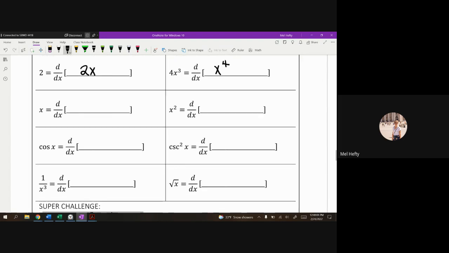Anyone confident about any of the other ones? Matt, what do you got? The x squared one? What did you get? I did 1/3 x to the third. Does that work? All right, the 1/3, brilliant move. When I bring down the 3, 3 times 1/3 gets rid of that coefficient, so we just have x squared.